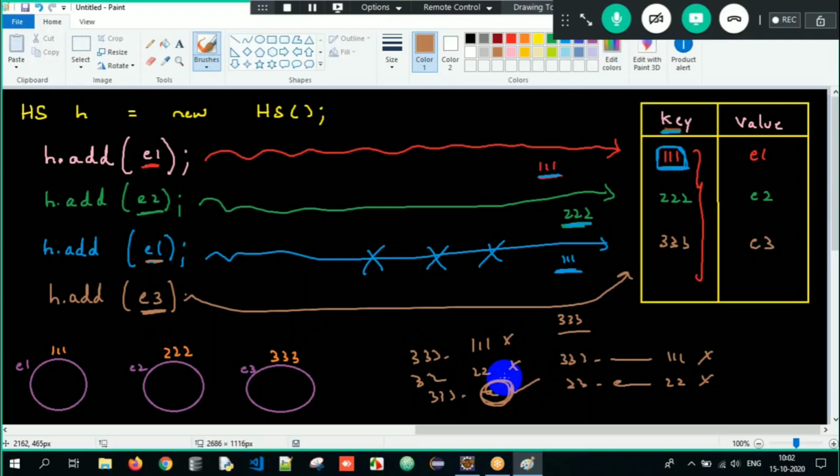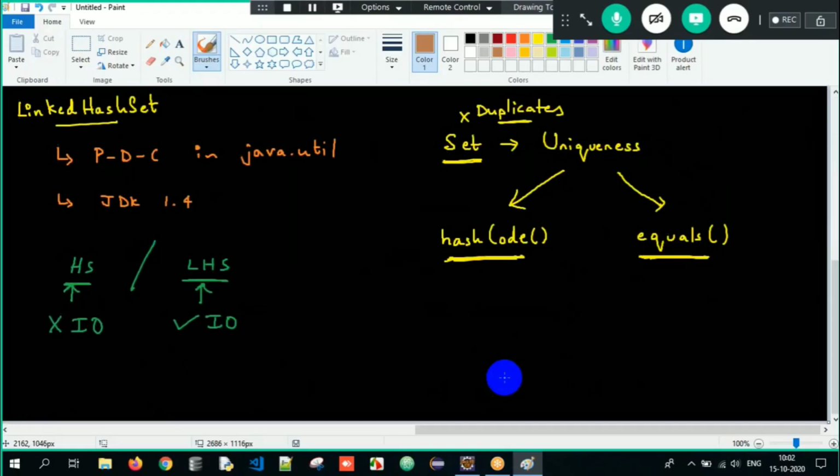So which two methods are responsible for preventing duplicates and maintaining uniqueness? The hashCode method and the equals method. If that particular hash code is present in the set, it will not enter. If that hash code is not there, that is when the object will get inserted. If the hash code is existing, it will not store. If it is not available, that is when it will store. This is how it maintains the uniqueness. Clear? This is all about the entire process here.